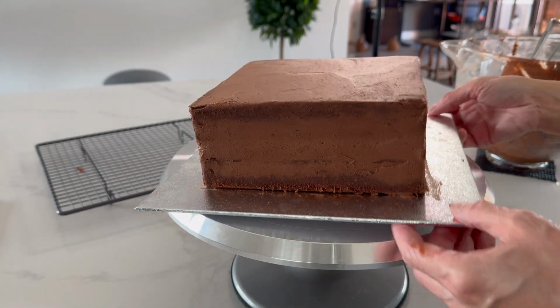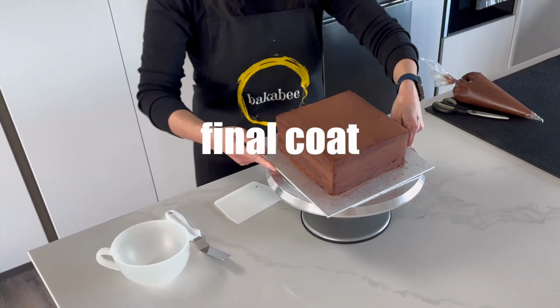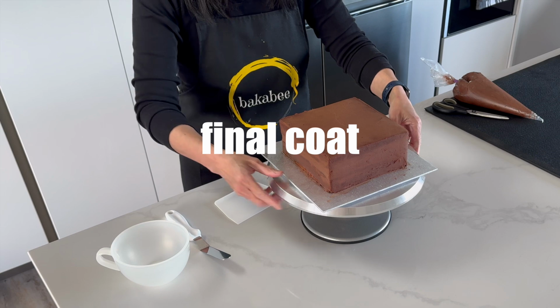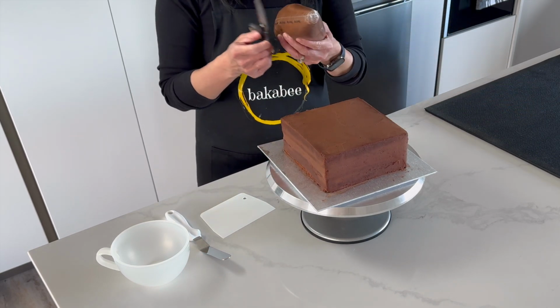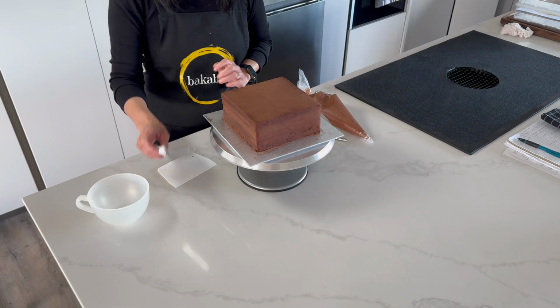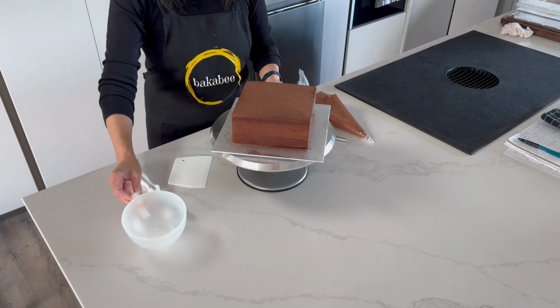Then place the cake in the refrigerator to chill until the frosting is firm to touch. For this step, it's extremely helpful to have everything prepared. A well-chilled cake set on the turntable, mascarpone frosting in a piping bag, an offset spatula, a dough scraper, and a bowl nearby for easy cleanup.